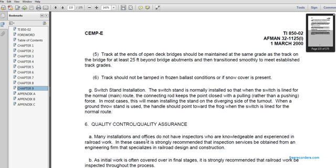G. The switch stand installation. Switch stand is normally installed so that when the switch is lined in for the normal main route, the connection rod keeps the point closed with pulling rather than pushing force. In most cases, this will mean installing the stand on the diverging side of the turnout. When a throw stand is used, the handle should point toward the frog when the switch is lined for the normal route.